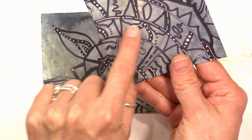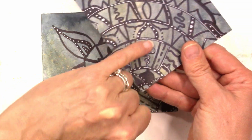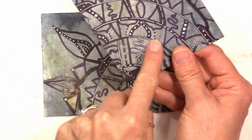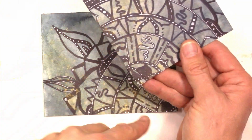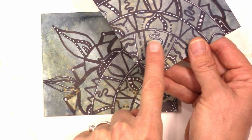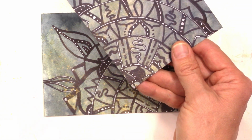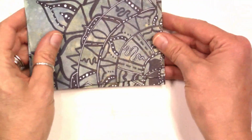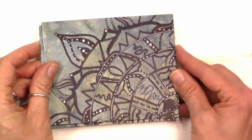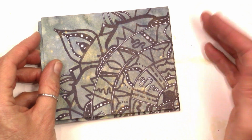This squiggly line, I consider this my signature little thing here because I came up with this doing another project, I'll just say that, and I've been incorporating them into my pen work forever. So use it by all means, but just know that you got it from me. Now everything else I cannot lay claim to. So, you know, we pick up stuff here and there, you know how it is.